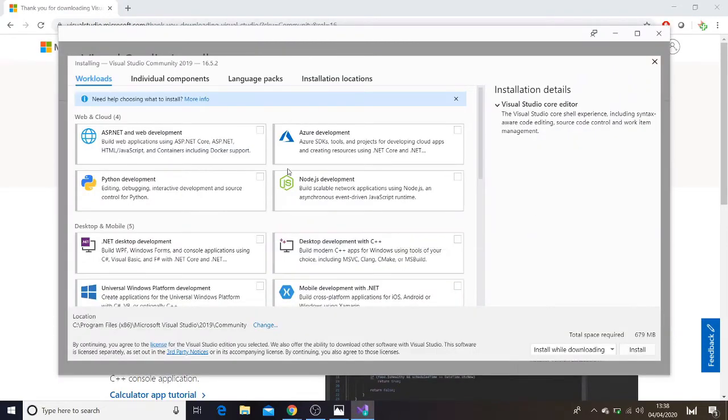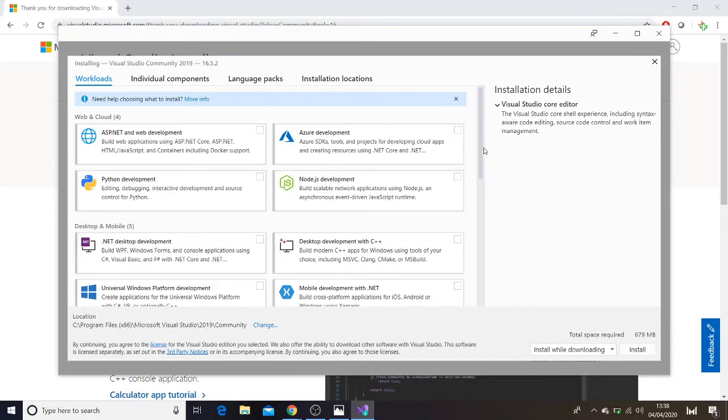Okay, so you're going to get a lot of options at this point, but don't be too daunted by all of these different options. As I've mentioned before, there are several different programming languages, and each of these little tick boxes concentrates on a different part of programming language and development.